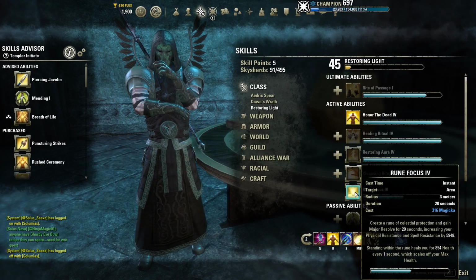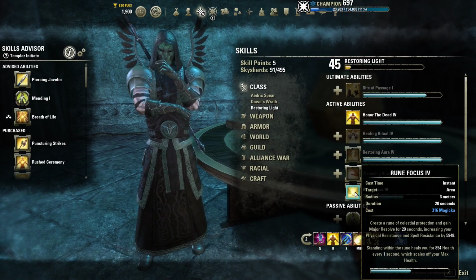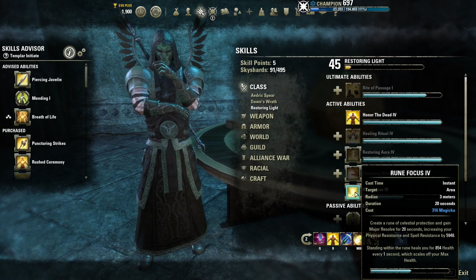As well as Rune Focus would be a great one I would consider picking up if you plan to be more utility focused in PvE, creating a Rune of Celestial Protection that grants Major Resolve for 20 seconds, increasing your physical resistance and spell resistance by 6,000, and standing in the rune heals you every second for about 850 health.